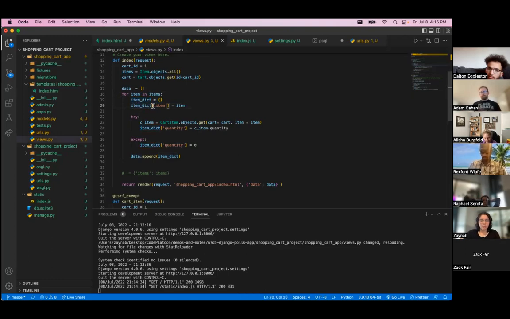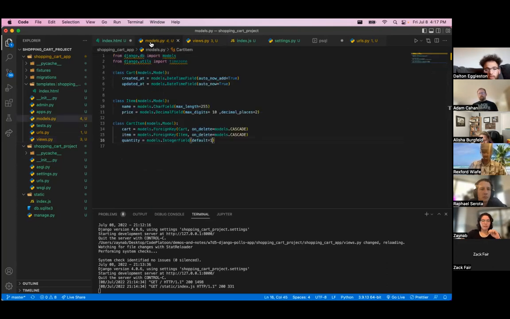One of the key value pairs in that dictionary is the item itself, because inside item you have your item.id, item.name, item.price. So all of this information is encapsulated in this object, and we set this key equal to this object. So it's not just one thing, it's multiple things inside of each other.